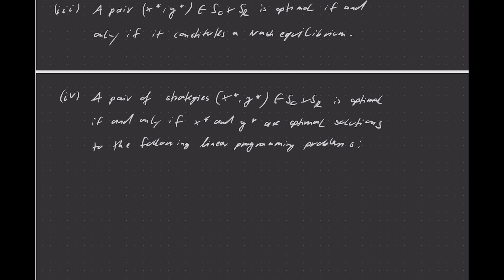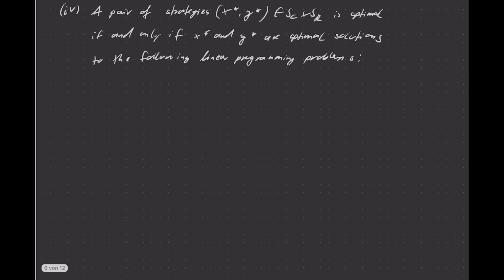And you've hopefully seen linear programming problems already. You should be familiar with those from management science. So I'll just write down the 2 linear programs that we need to solve here. The first is we maximize a value that we call nu, subject to the condition A times x minus nu times the all ones vector is greater or equal to 0, and subject to the conditions 1 transpose x is equal to 1 and x is greater or equal to 0 component wise.